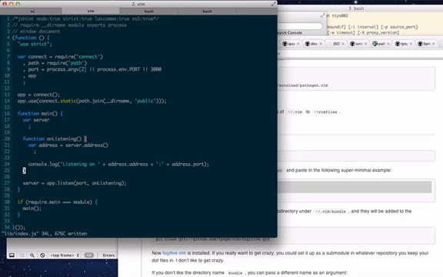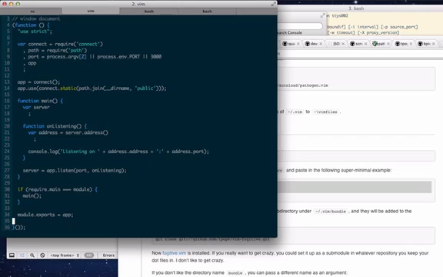What I'm saying here is that if this module is the one that's being run, then it's going to treat it like an application because it's going to call this main function that I created. And in all cases, I'll do module.exports equals app.